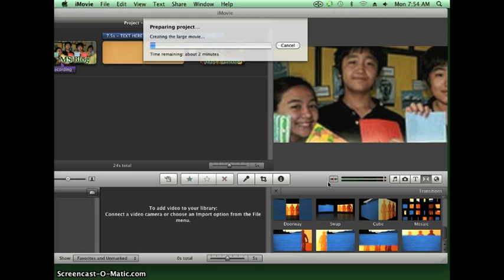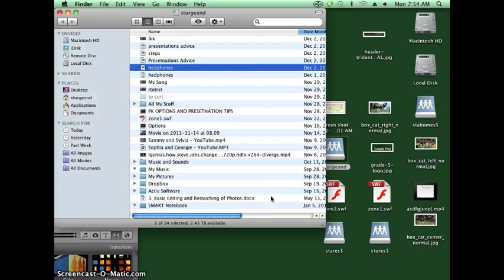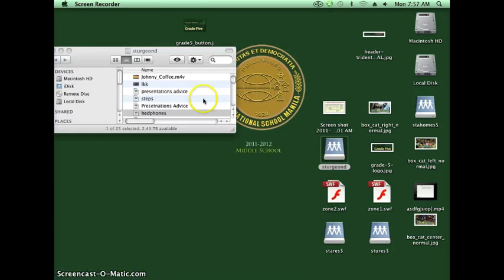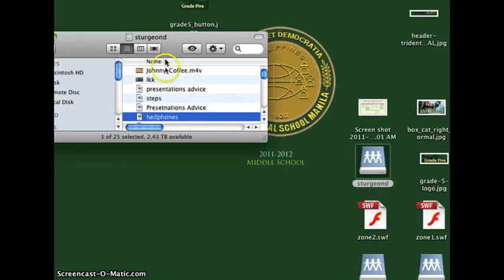And as you can see, mine is going to take a couple minutes. Usually the number they show is the maximum it'll go, and I'm going to cancel that because I don't want you to wait. Alright, so you have it, it's done, it's saved as a movie. Here we have it saved in your account, in this case my account. Johnny Coffee. Wouldn't hurt to put, if you're green or gold, on there somewhere.